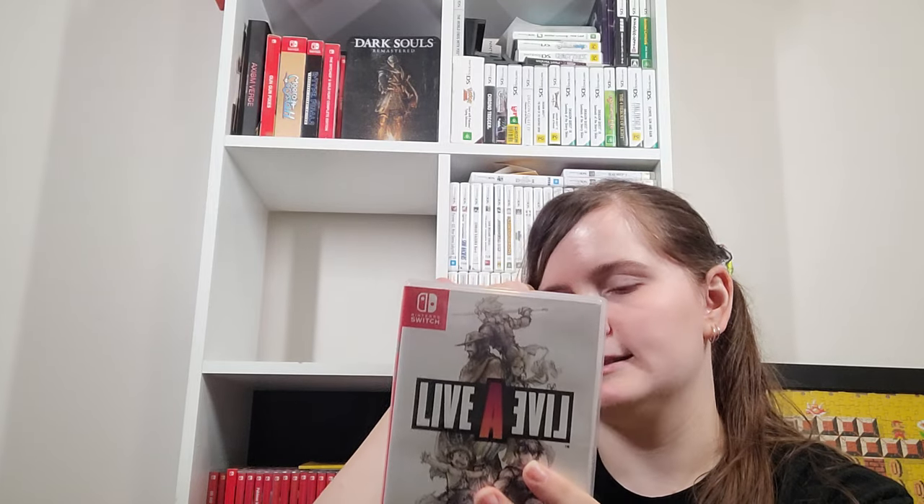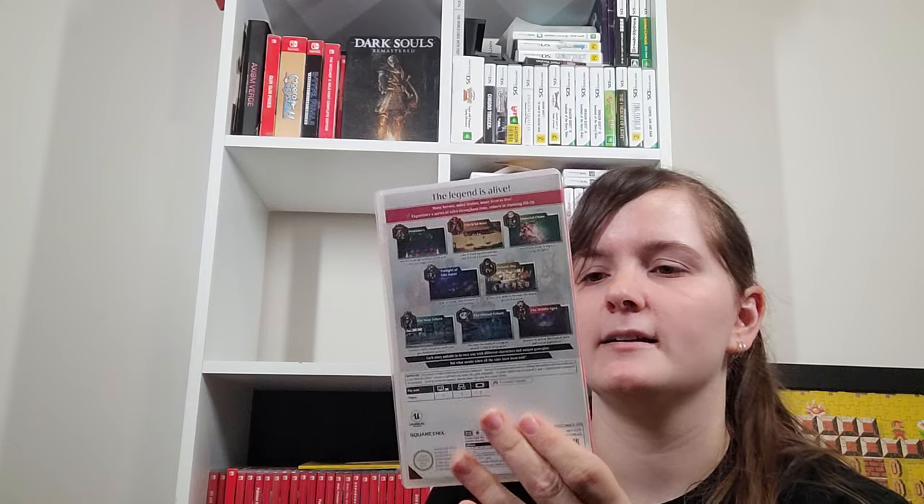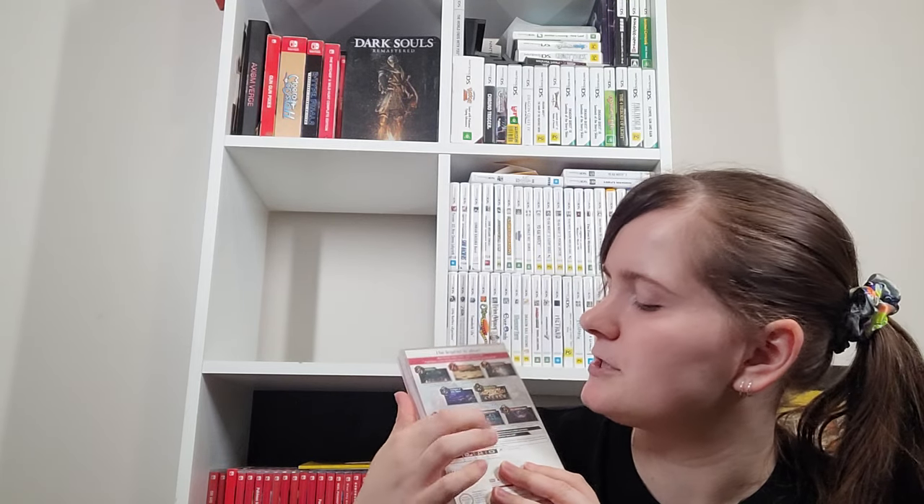Game of the Year 2022: Live A Live. I don't always pick up physicals of review games but I really wanted to support this one. Square Enix doesn't need my money, but sales do influence business decisions. It's a beautiful game — I did a written review for RPG Site, and it was the first time I got a code from Nintendo. There's a demo available. Basically you're going through chapters for each character set in different periods of time — they're like their own little mini RPGs that will later converge. A lot of them are quite different: one is almost no combat and is like a space horror, another is wild west track-laying, another you can stealth through. I also walked into some super bosses by accident.